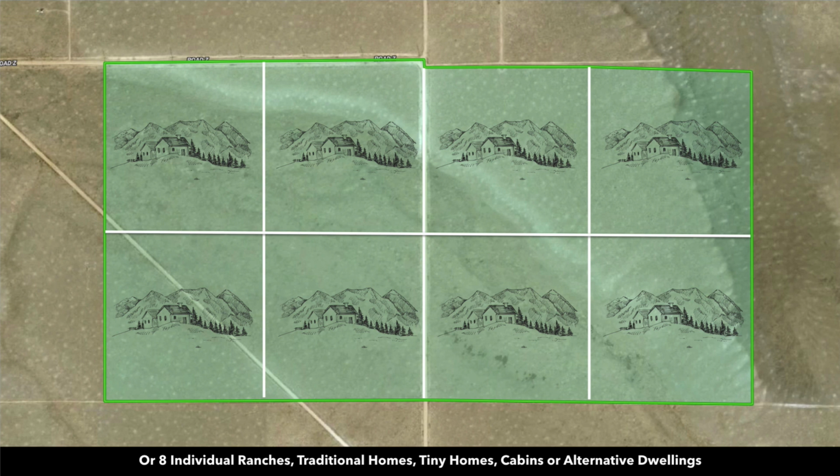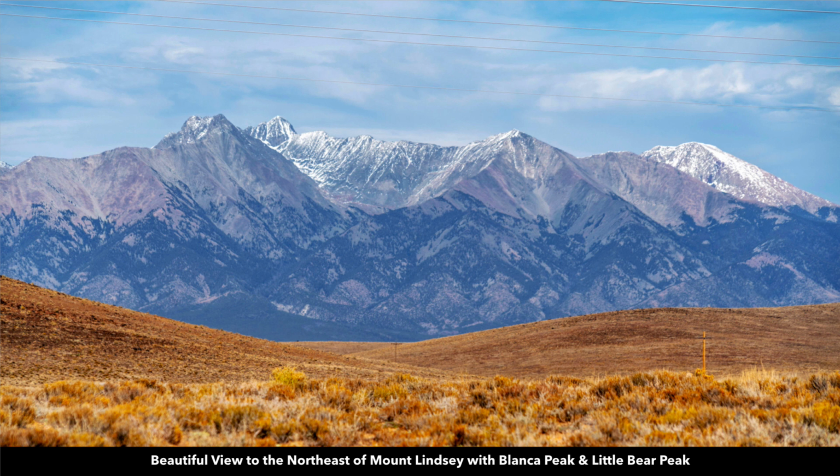Maybe they have family reunions, get together at different points of the year and enjoy the abundance of recreational opportunities that surround the properties. Or you could go through the process of selling the properties individually, or sell half of them and keep the other half. So having these 8 adjoining parcels like this offers you a lot of freedom and flexibility. And you have amazing views from the property.